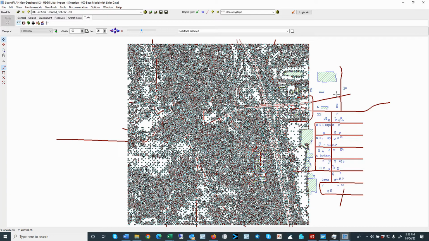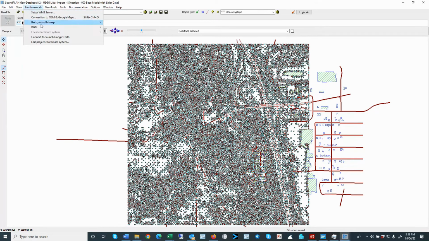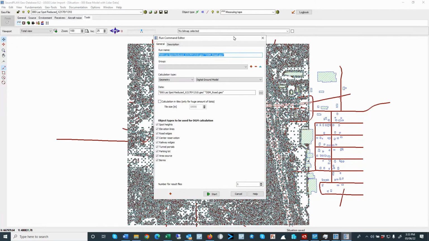So after you develop your ground model, let me just do that here very quickly. Fundamentals, DGM, calculate DGM, so calculate the digital ground model. This will be all based on just the geo-file that's based on the laser data.